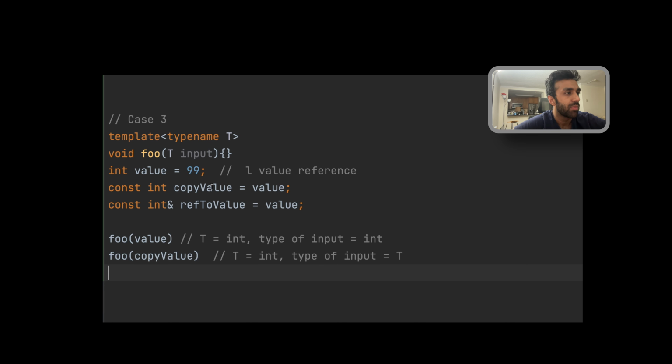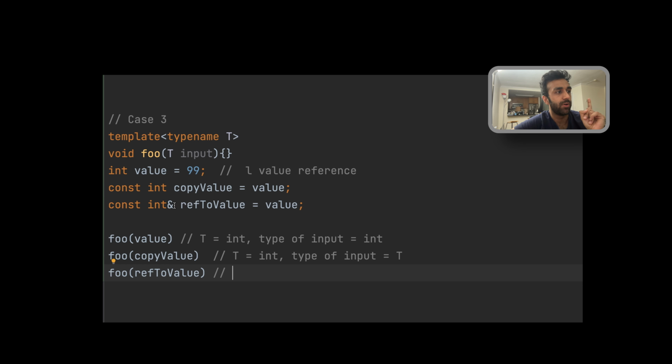Okay, for foo, here we go. For foo ref to value, we have this. Okay, what do we expect? Again, we will follow our first rule that we discussed.